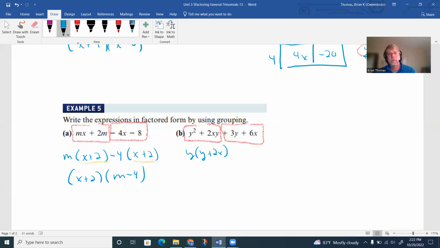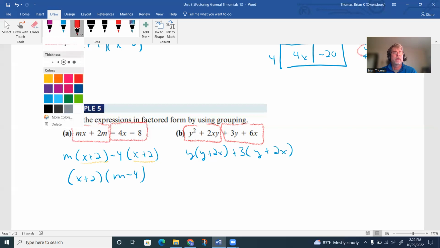If I look at that second grouping, notice how they do have a 3 in common. So I'm going to factor out a positive 3, so I put a plus 3 out there. And then when I factor that 3 out, that leaves me just the y. And when I factor that 3 out of the 6, in other words, I'm dividing the 6 by the 3, that leaves me that 2x.